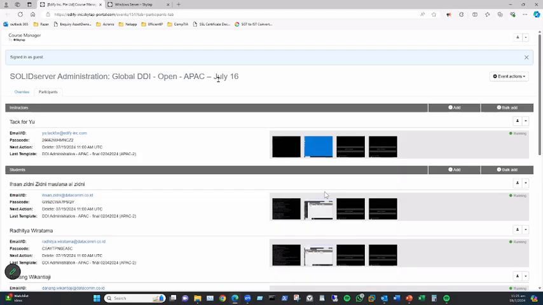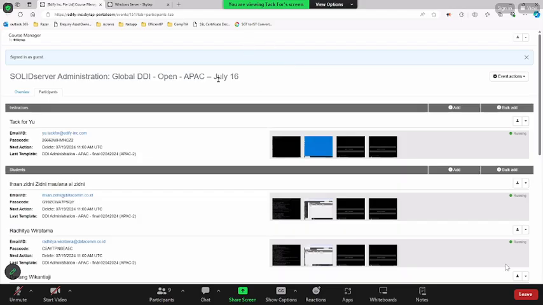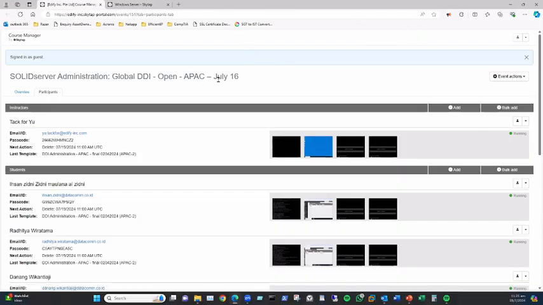If the user changes the password using the LDAP, the password in the Solid server can change. Solid server does not store the LDAP user password.